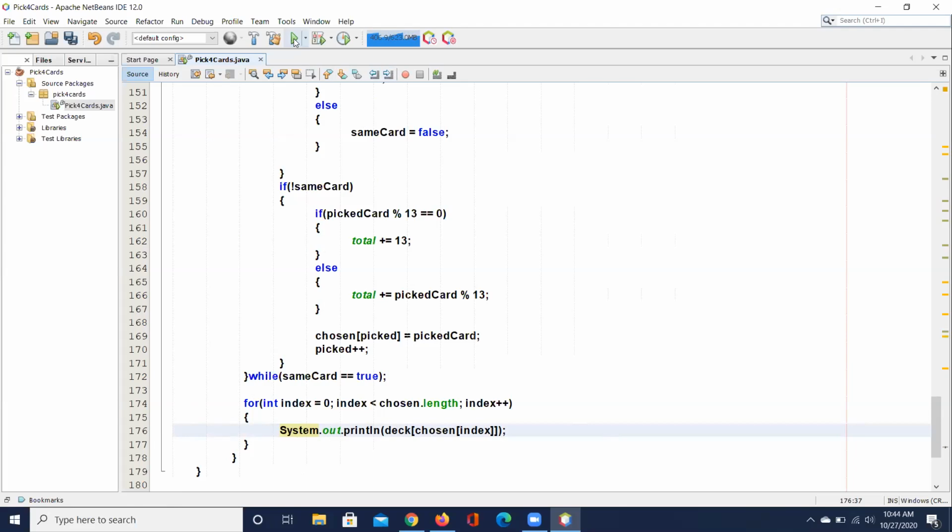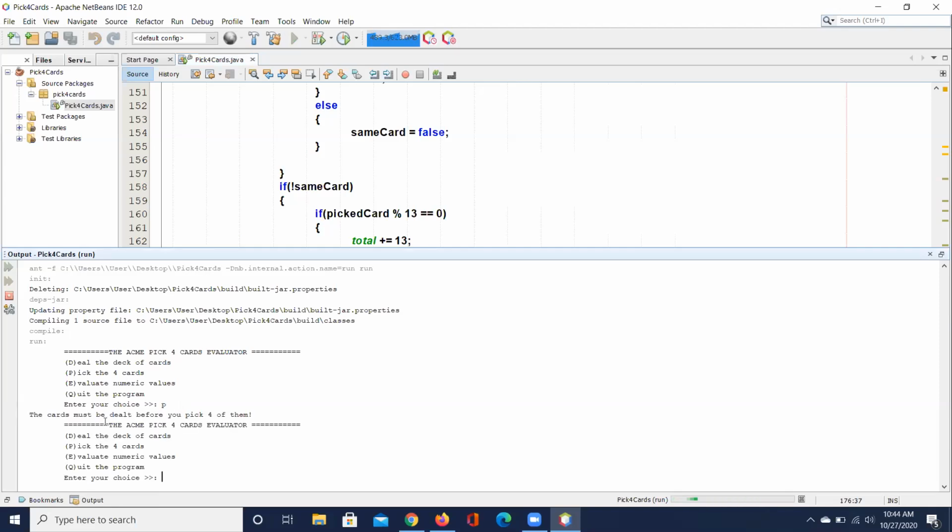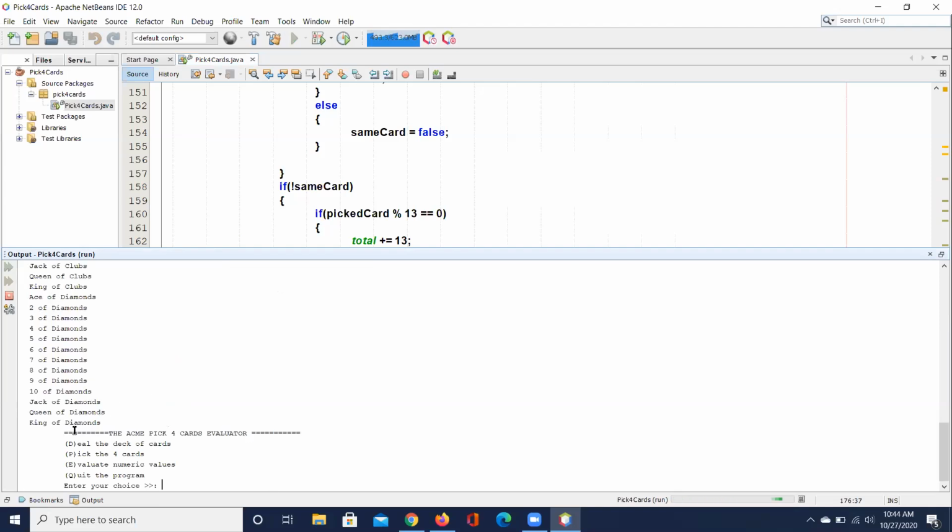So let's go ahead and try and run it. I'll show you something right away. If I try to pick the cards right away, it says, wait, the cards must be dealt before you pick them. So now I go back, I hit a D. There, they're dealt. And now I should be able to hit P. And here's your four cards.